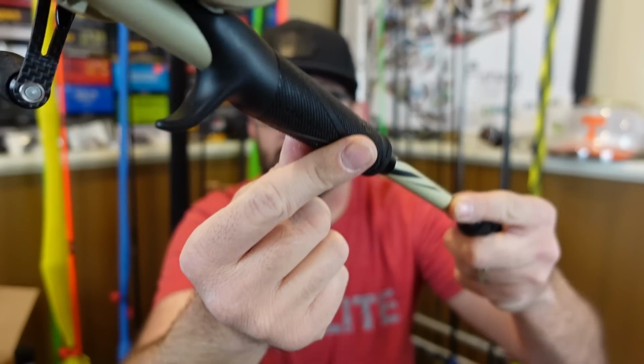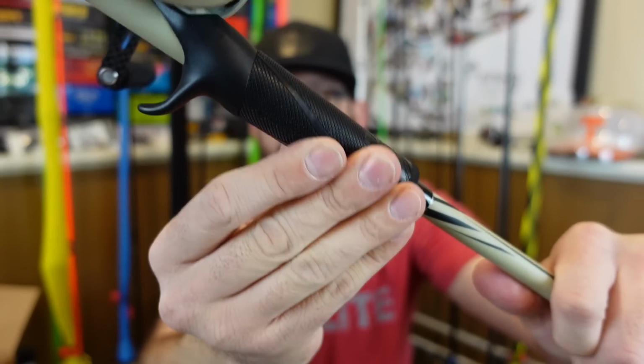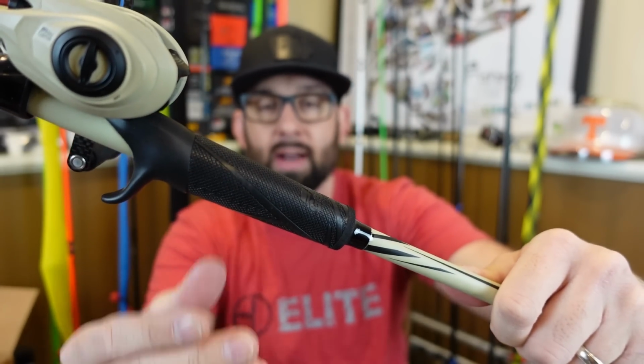One little upgrade you get with it are the wind grips. And I like the wind grips a lot. Nice and sticky. It doesn't get slippery when it's wet. I like that over just the regular EVA, I think. I really am not a huge, I have to have this type. I've got all different types: cork, EVA, wind. I like the wind though, it's comfortable.